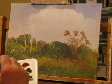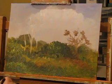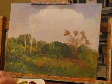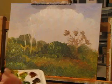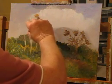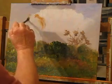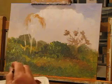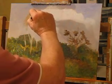So now using some very, very thin paint, sort of browny, reddy glaze, I'm just going to work with the brushes. That's some of that beautiful shape that you get with birch trees.